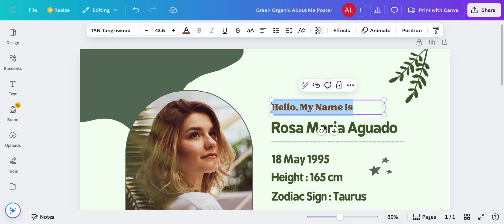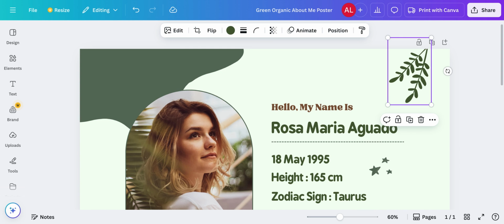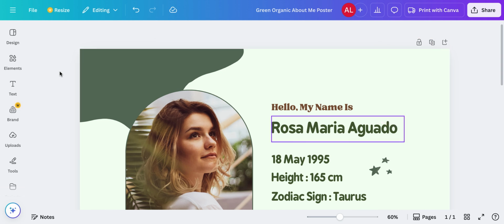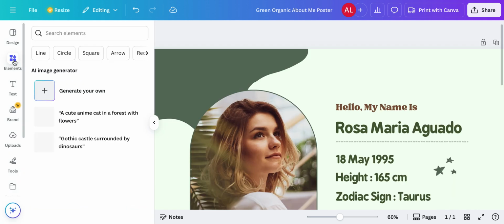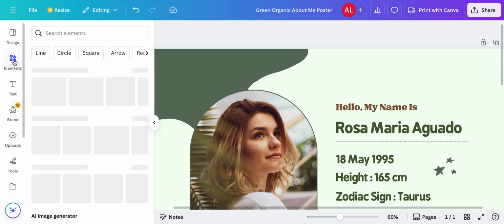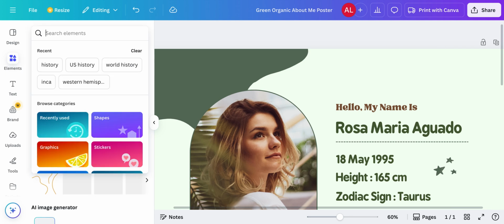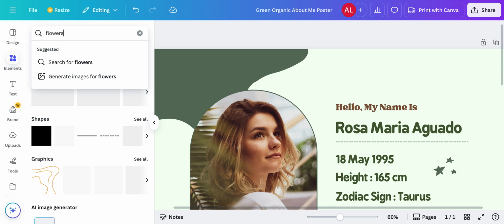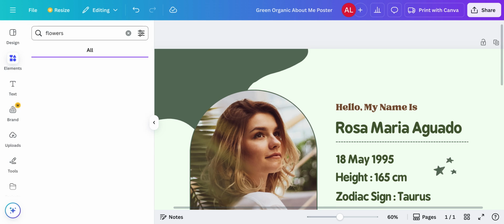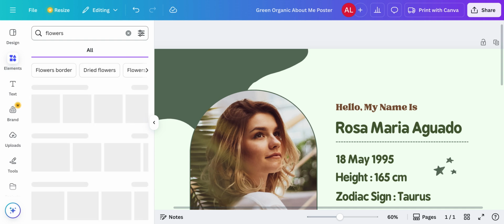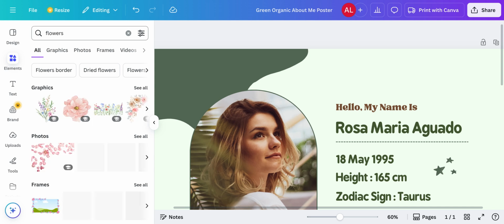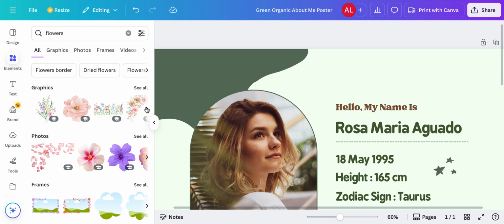You can see the other thing is there's these nice little graphics. If you're like, I kind of like that graphic, but I don't, you can just trash it. And then you can come over here to elements and you can click on elements, and maybe you're more into flowers. So you can type flowers. And once you type in flowers, it's going to pop up all these different designs. And then you can drag any of those designs into your graphic. Now, the other thing is you're going to note sometimes some of these are things you have to pay for. So just be careful.